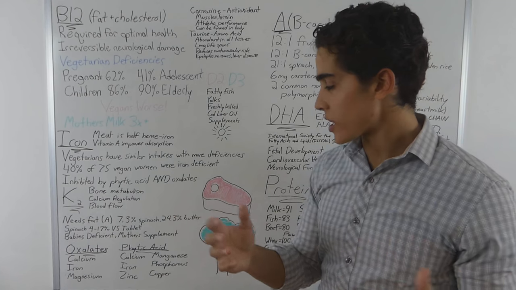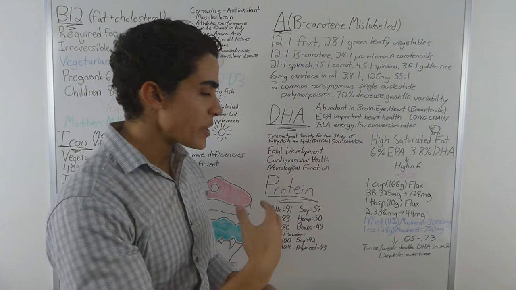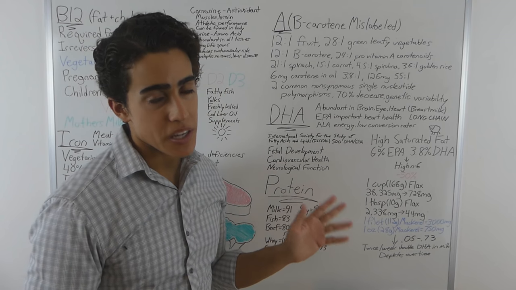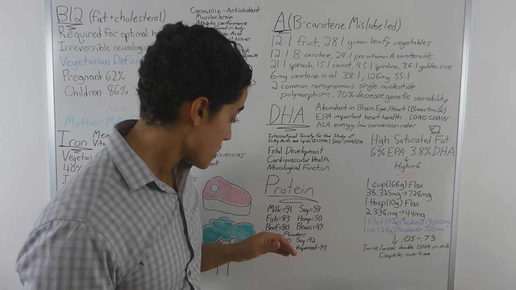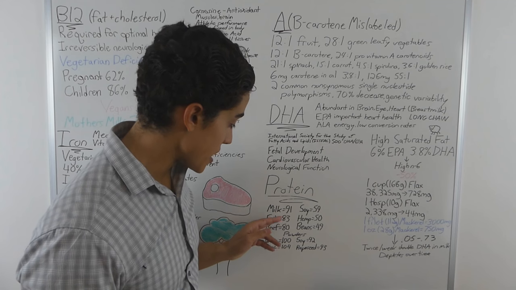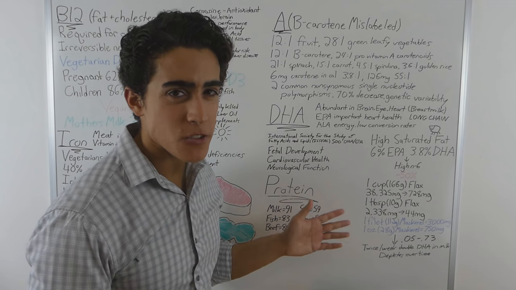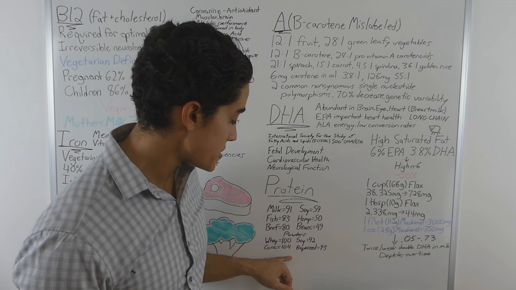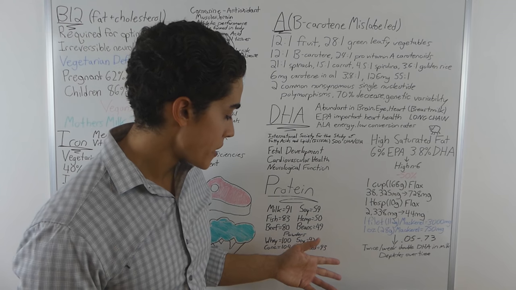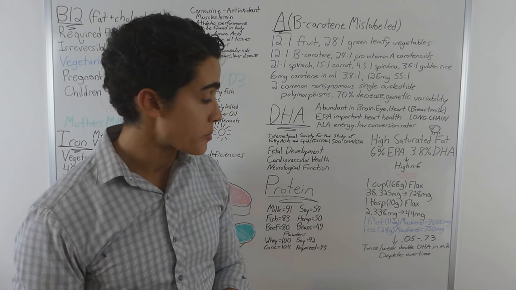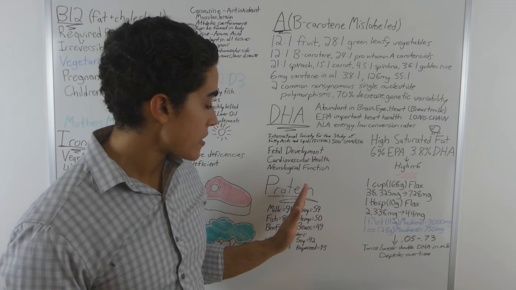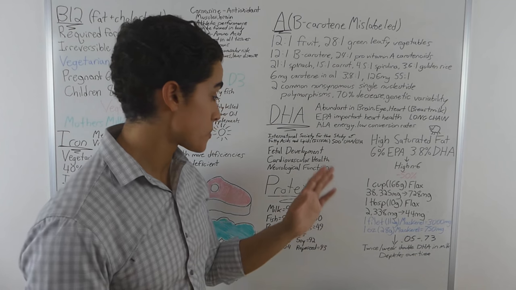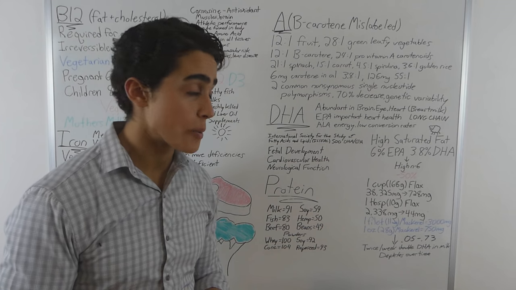Protein is something that I didn't really want to touch on too much because we know there are a lot of vegan bodybuilders and people can get protein from plant-based sources. It is important to note though that these plant-based sources of protein, none of them are natural. I mean, we could look at the bioavailability of foods like milk 91, soy 59, and plant-based foods don't really look too good in regards to their protein bioavailability. But when we look at powders and concentrates, various plant-based, like soy protein powder is actually pretty close to whey protein powder. So I don't really want to argue anything with the protein despite just saying that they're not actually natural foods. They would never have existed, especially the protein powders. But vegans have laboratories in their backyard, so go figure.